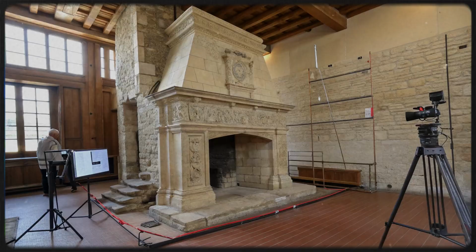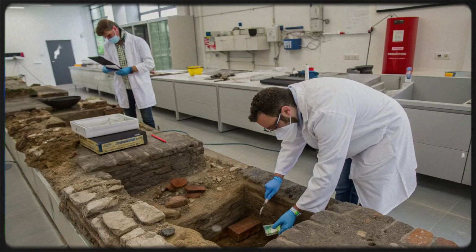The last large fireplaces in castles were built during the Gothic revival of the 18th and 19th centuries. However, these were no longer functional structures, but historical stylizations designed to recreate the atmosphere of the Middle Ages. The era of truly gigantic fireplaces is irrevocably gone, leaving behind majestic monuments of medieval engineering.